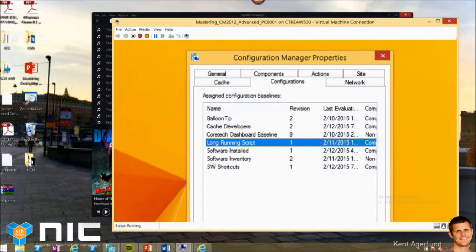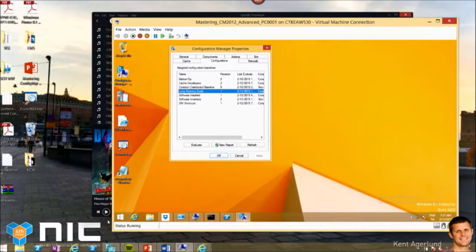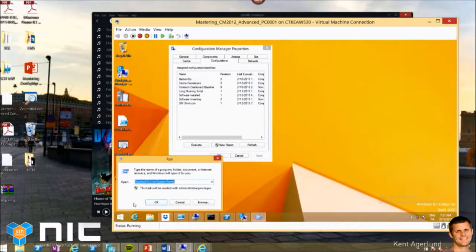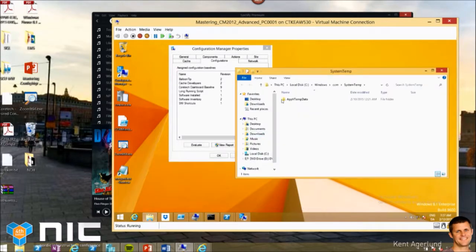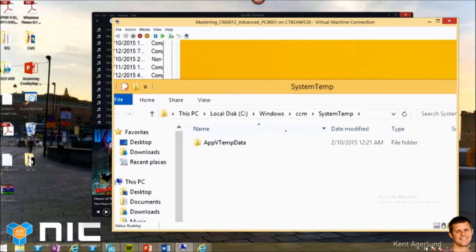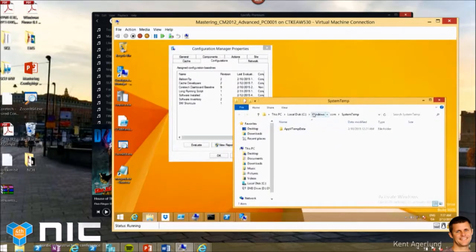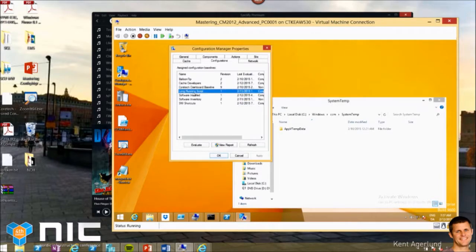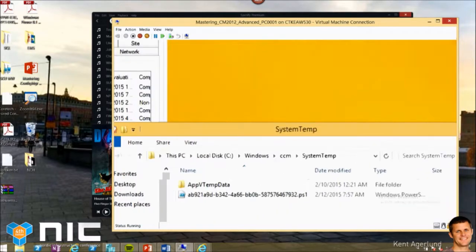Why do I have that? I have that because I want to see where we are actually downloading the files to. So when you're running a PowerShell script, you're actually downloading it to the CCM system temp folder. So when I execute this one here, long running script, evaluate that one, there you can see now I have my PowerShell script.